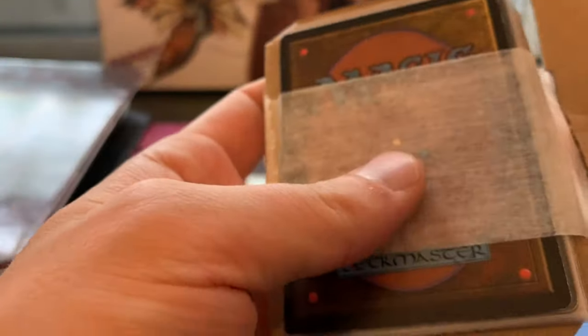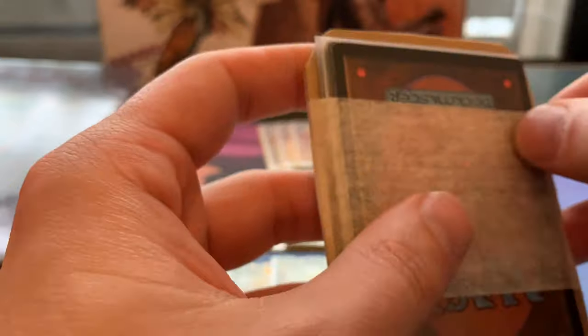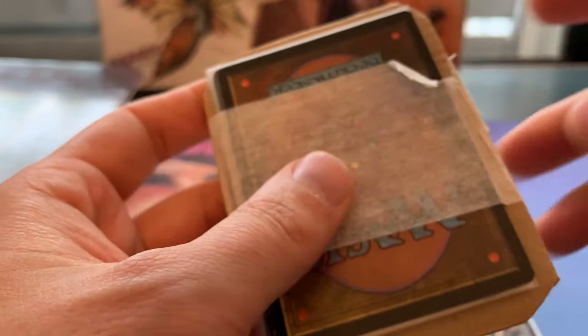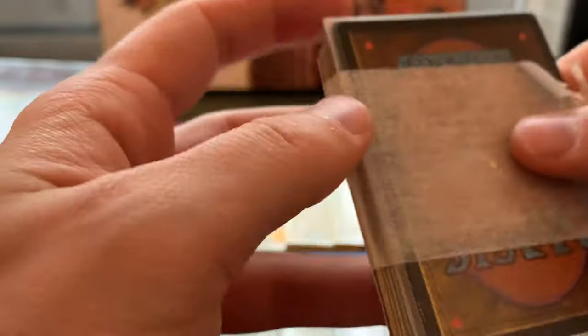So let's see, we gotta open this up. There we go. Ooh, this looks interesting. So it's not worth a top loader. That kind of gives some information. And, ooh, is this on an actual card? Yeah, this is an actual card. I hope it's not what I ordered. I assume it's just there to protect the order. So let's see if I can, you know, in a way.